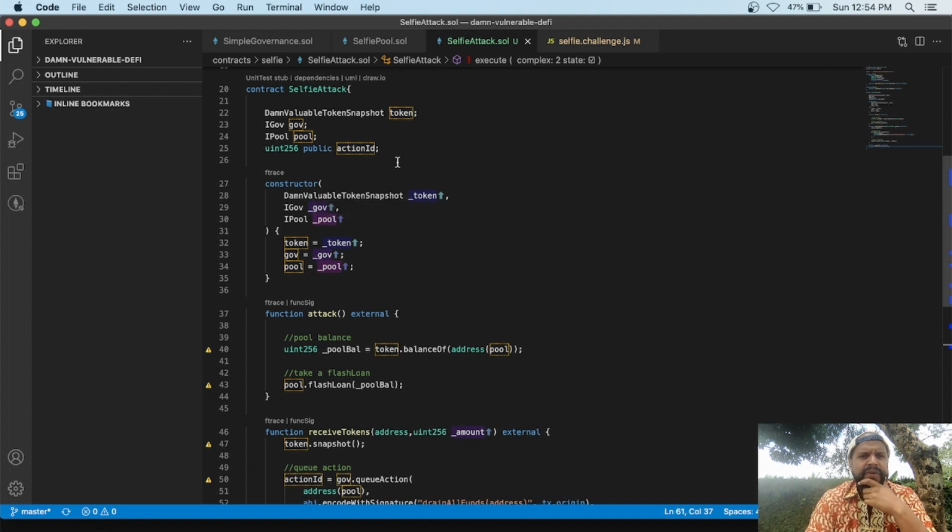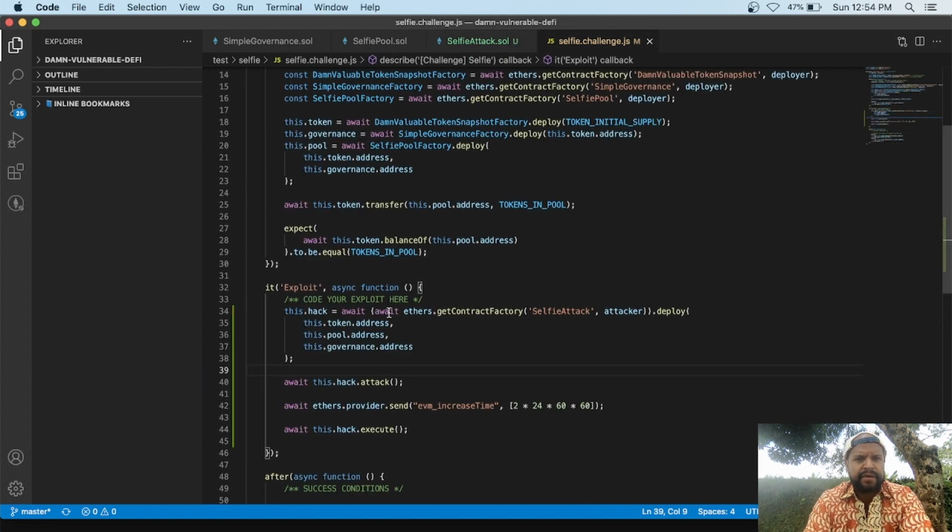Token, governance, pool. So switch these two. Token, governance, and then pool's the last one. Okay. So basically, this is the same as the other challenges here. We just initialized the contract and then deployed it all in one function here.